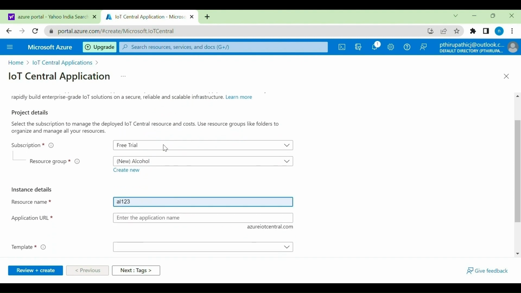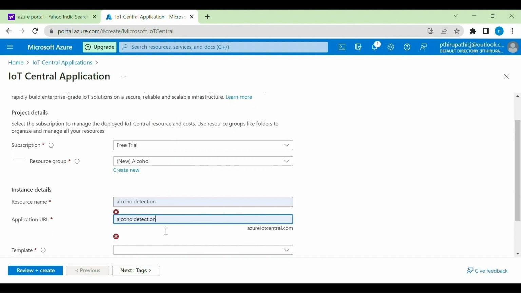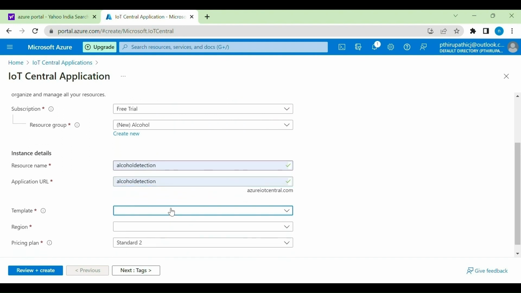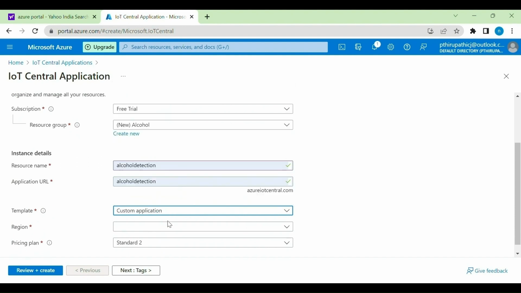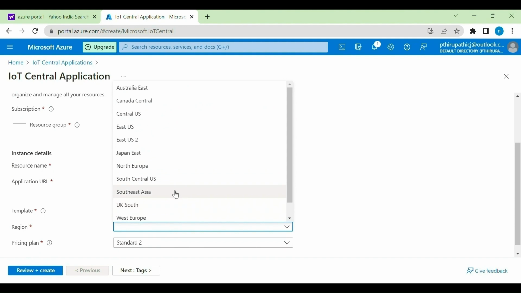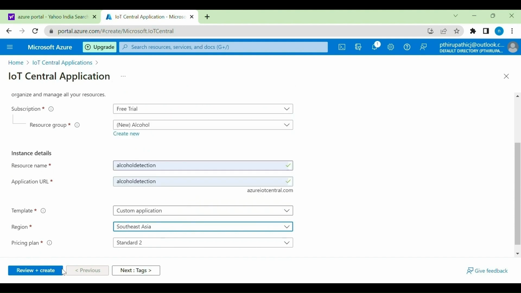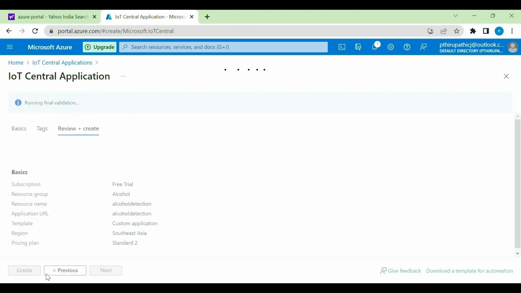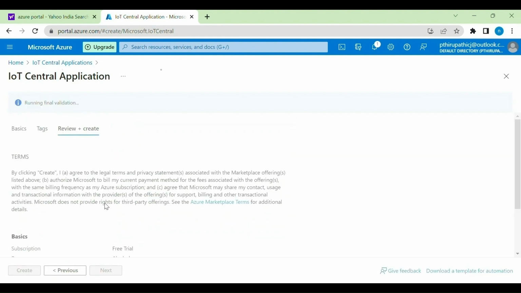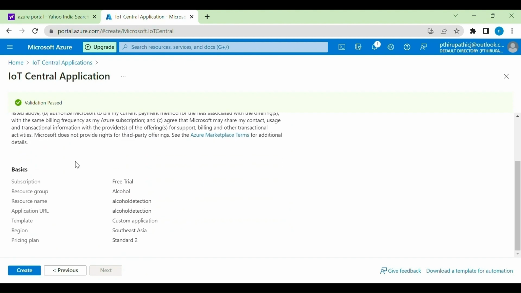As I'm creating a dashboard only for alcohol detection, in my template section I'm giving custom application and region as Southeast Asia, and I'm clicking on review plus create. Now here we can see that validation has been passed, and here are the basic details about the IoT Central Application. We need to click on create.